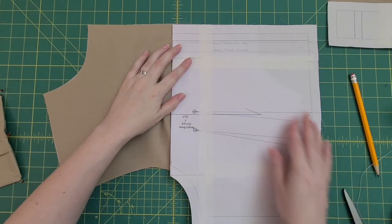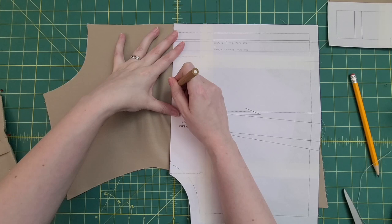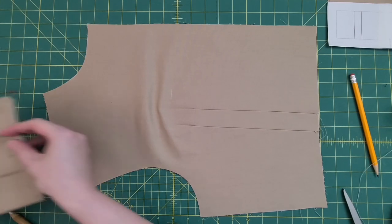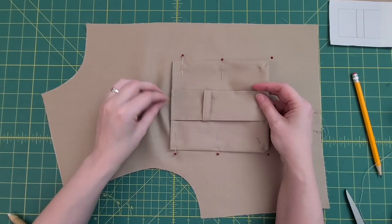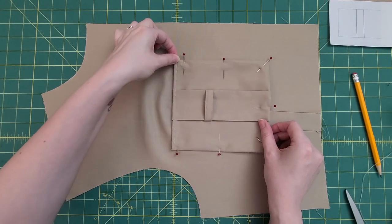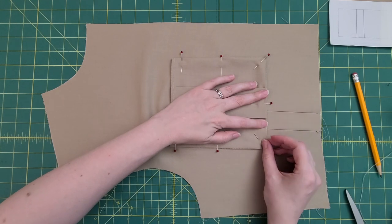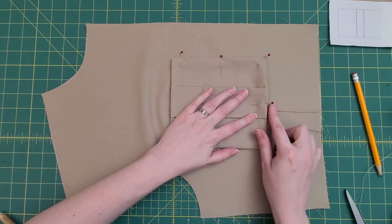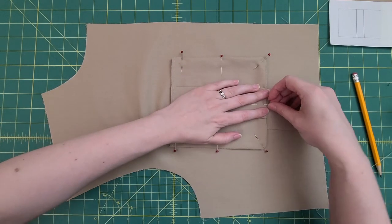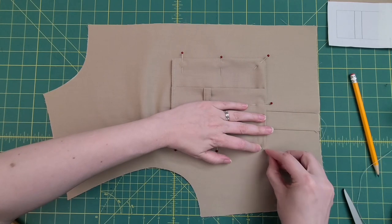We're going to use the pattern piece, which won't match up quite right anymore, but we're going to use that front corner to help mark where we want to place our pocket. Now this is along the yoke line if you use a yoked version. Here, since there's no yoke, we're just going to draw a quick line, and I'm going to use that to help me orient my pocket. Now your pocket should match up to about middle. You want it really close to that armhole, and one of the pocket pleats should be about midway through or in the middle of those two darts. So then I'll just re-enter it, like just fuss with this for a minute, and then pin it through all the layers so it stays put where I want to have it.